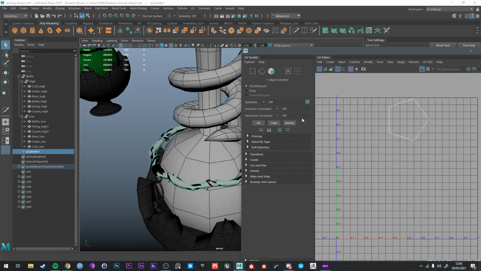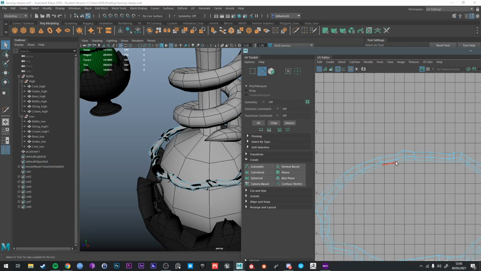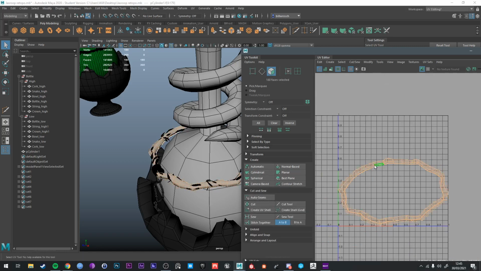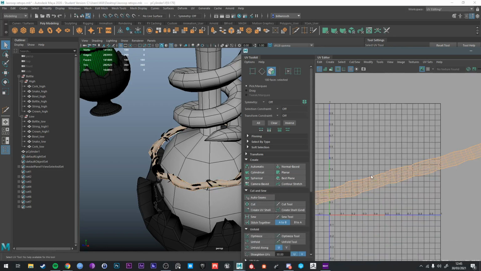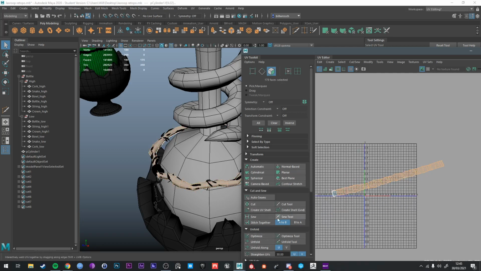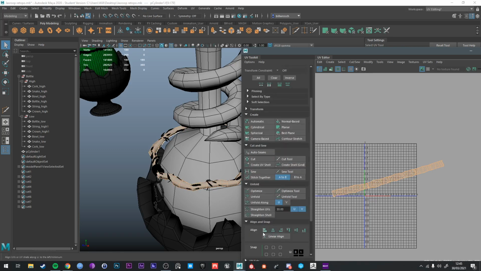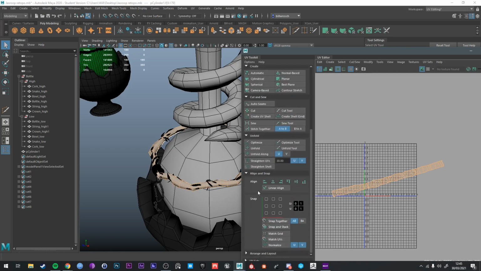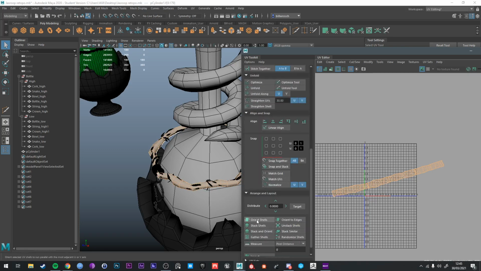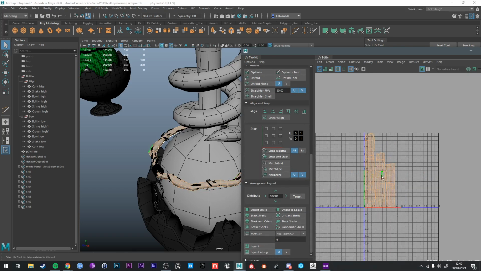So it's the UV editor. I'm going to create camera based. I'm going to stick an edge in there. And an edge in there. And I'm going to unfold. And just a couple of cuts. Obviously, do a better job of this in real circumstance. Unfold. Orient shells, layout.